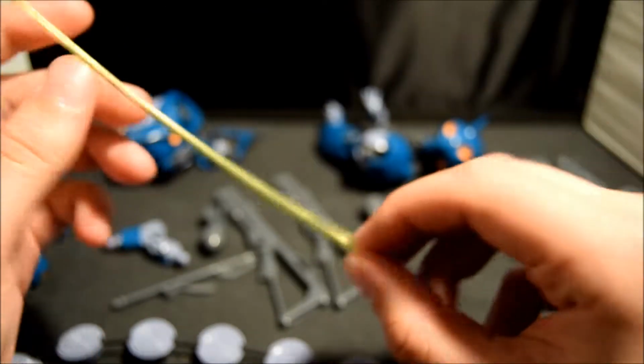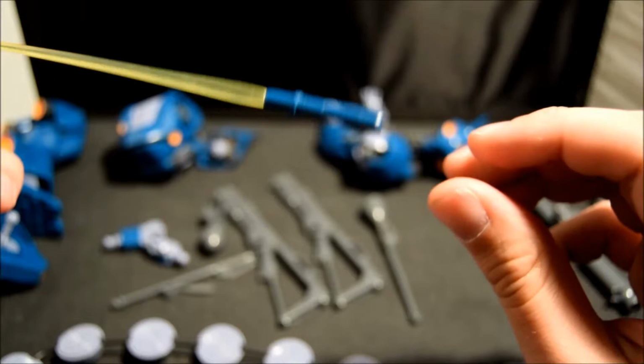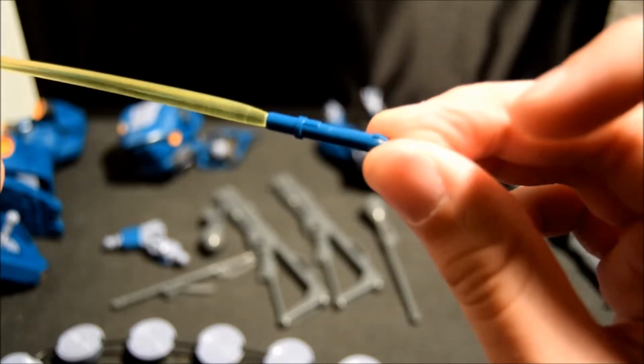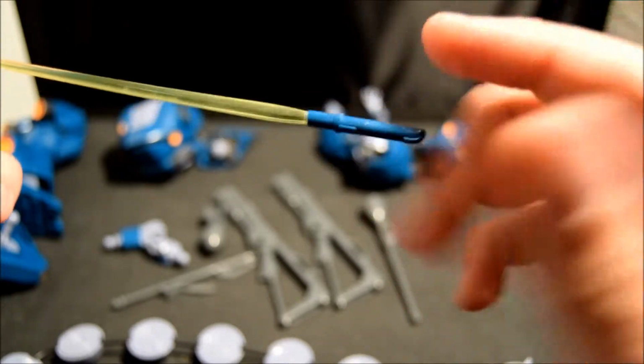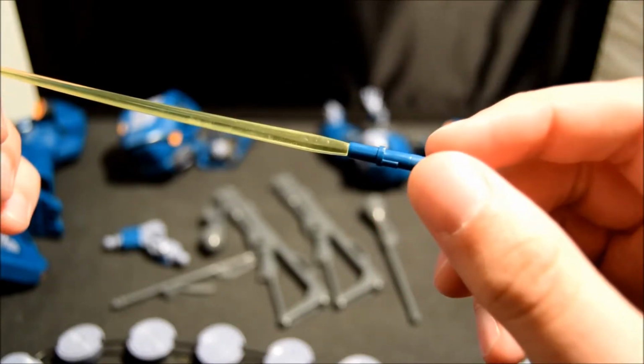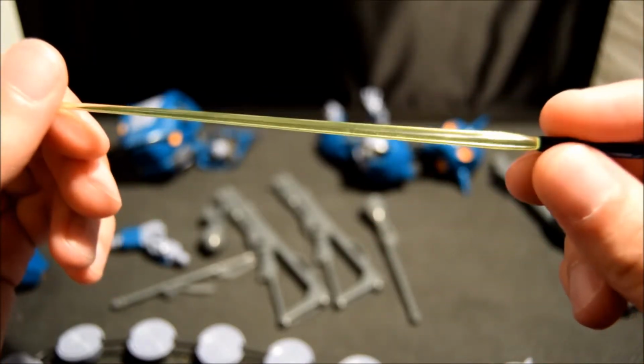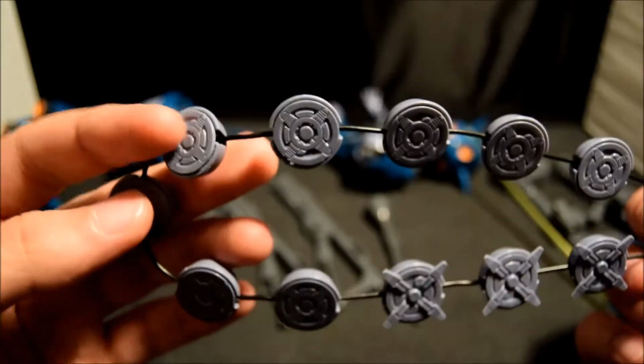Now for the melee weapons, well, you have the usual saber. Quite simple design. It's two pieces together, like I've shown. You can put one half in the legs. So there you go. And the last weapon, here we have the chain mine.